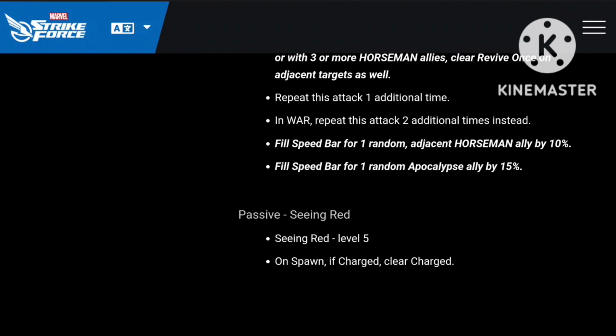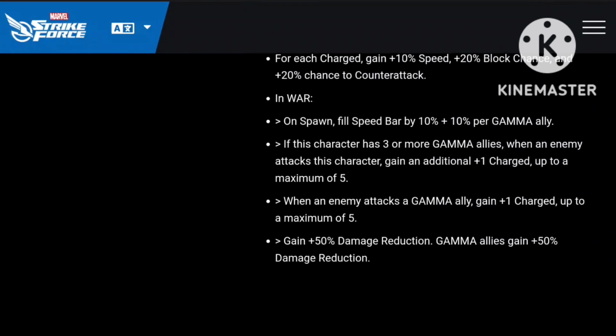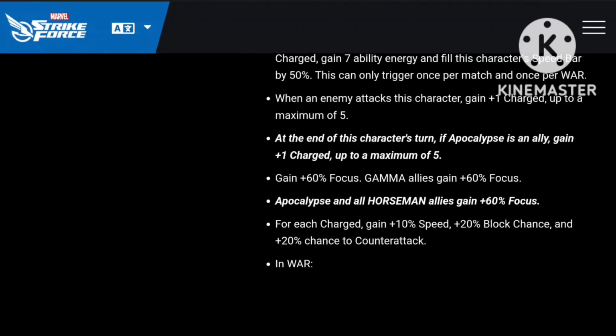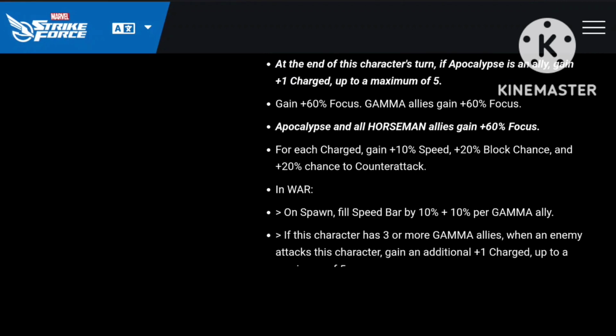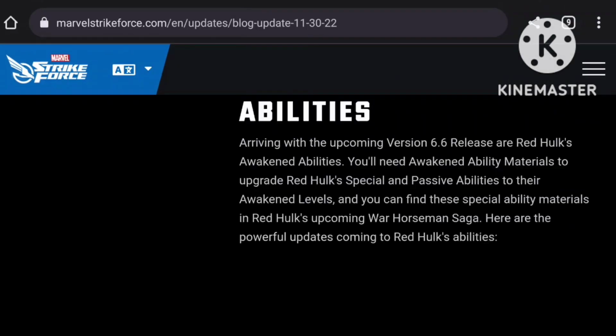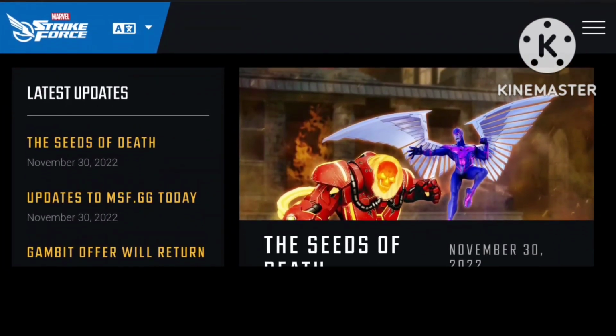10 and 15, sorry. His passive, Seeing Red, notable inclusions here, specifically in War, then it looks like, is that he is going to be adding at the end of his turn, if Apocalypse is an ally, he's going to be gaining charges up to a maximum of 5, and granting additional focus for the rest of the Horsemen and Apocalypse allies. So there you guys have it, a full rundown of the kits. These 2 characters are going to be very, very powerful and fun to play with, guys.